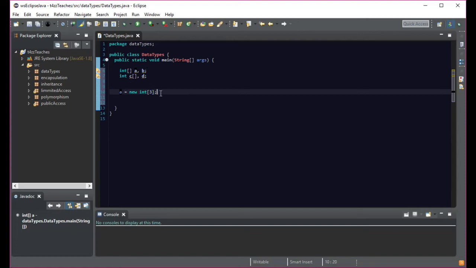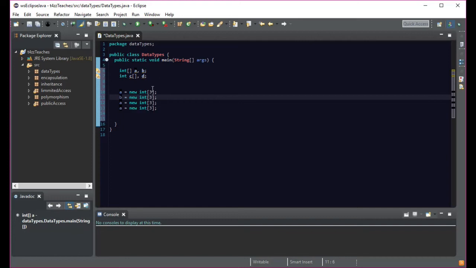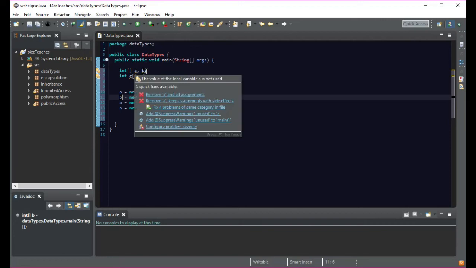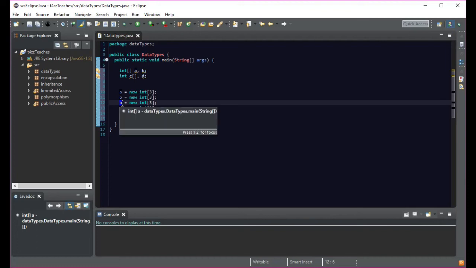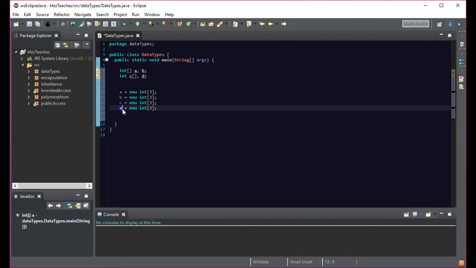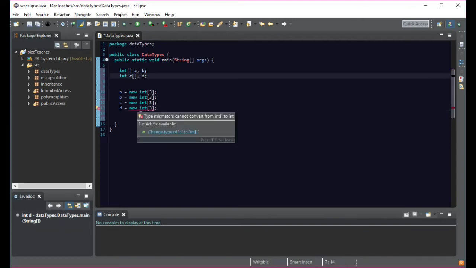I keep losing myself. And then I could also do the same thing here. Let's just do it this way real quick. Now this is going to have a hissy because we're declaring the same thing, but we could do the same thing with b here, because we're declaring an int array and our data type is basically an int array and we're giving two variables the name. So if we do b and then we do c and we do d, we're going to see an error on d because d is not an array. As you can see, type mismatch.